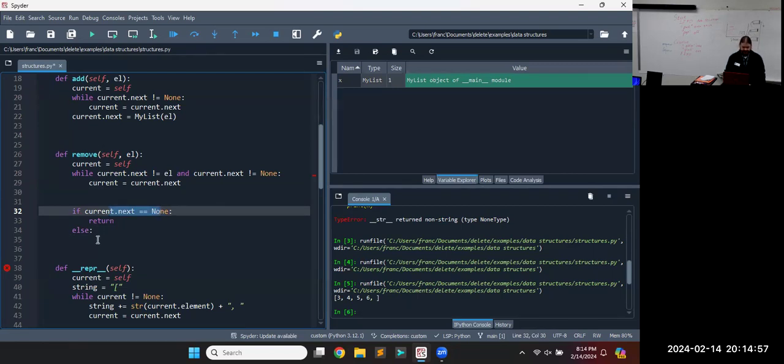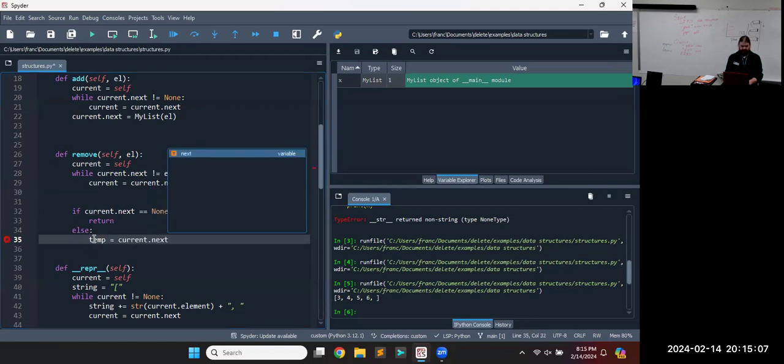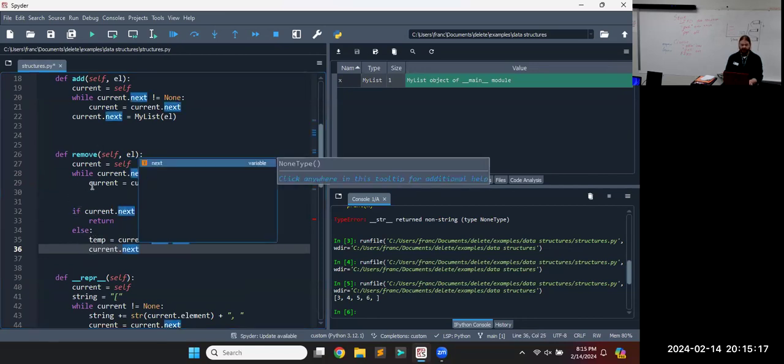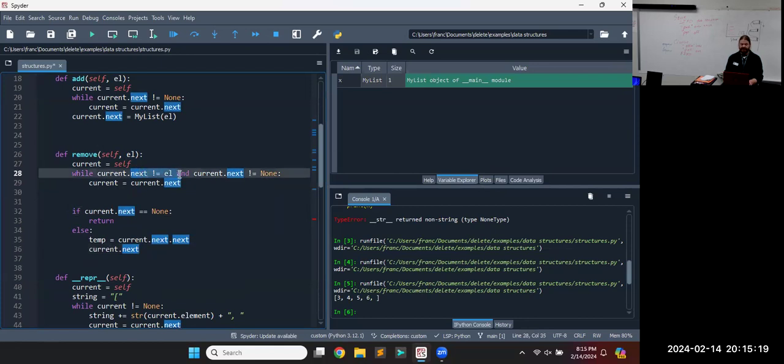But otherwise, we want to set some temp variable equal to current.next. We're grabbing two things out. And then current.next, because remember, current.next is what we figured out the element we're looking for is.